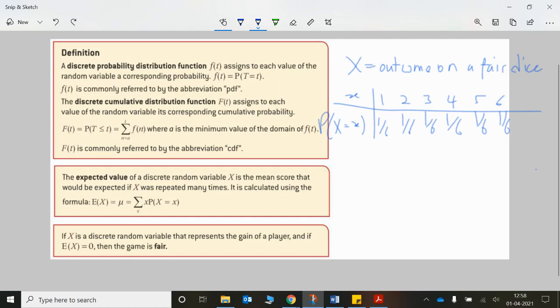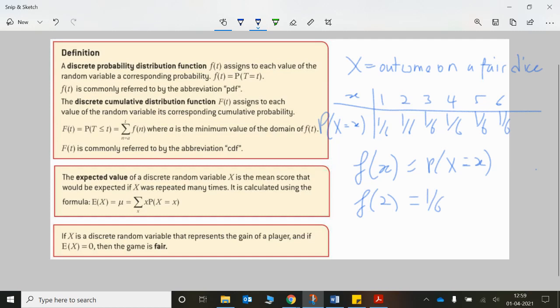That's our normal probability distribution table here. And you can see that in their definition, they're talking about t, I'm talking about x, same really. They come up with f of t, which in our case we can call f of x, is equal to P(X = x). So basically two ways of saying exactly the same thing. So in our case here, if you wanted to say, for example, f of 2, what's the chance of getting a 2? Well, the probability of that is going to be a sixth. So you can write a sixth there.